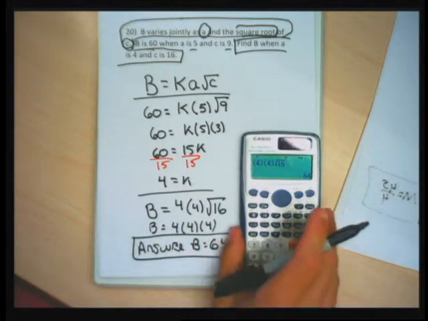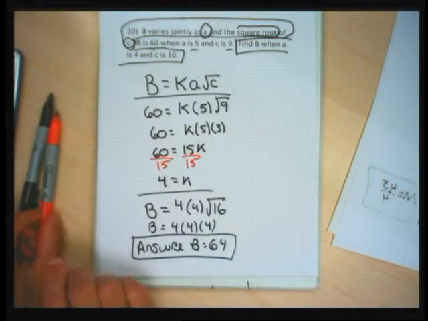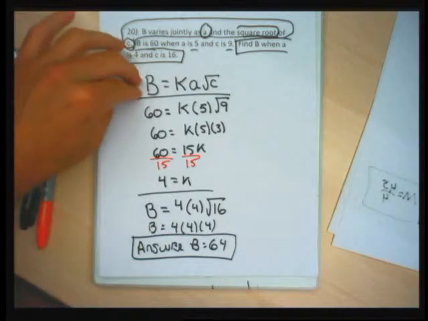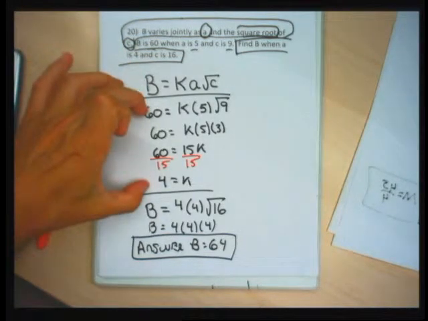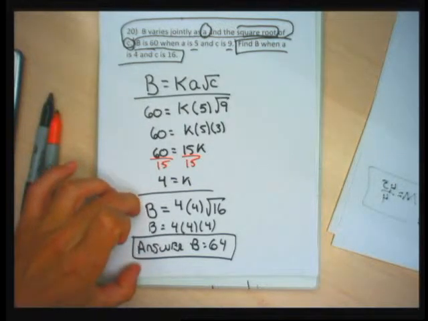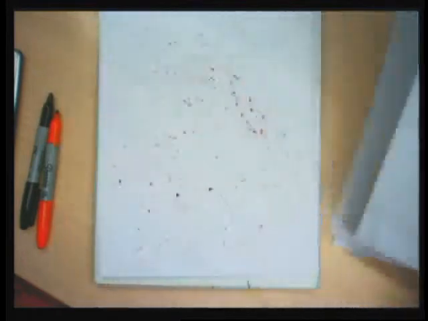The rest of the problems look a little bit more intimidating, but they're not. The rest of the problems are longer word problems, but each one of them is just a 3-step problem where I come up with an equation for K. I use the first set of numbers to get a value for K. I use the last set of numbers to answer the question, and the answer is going to be what I get on my last step.